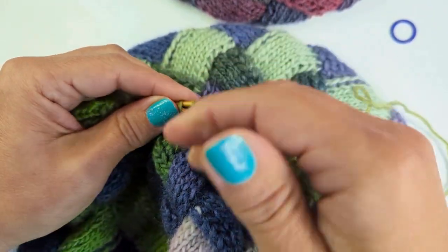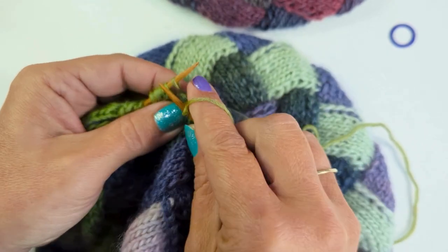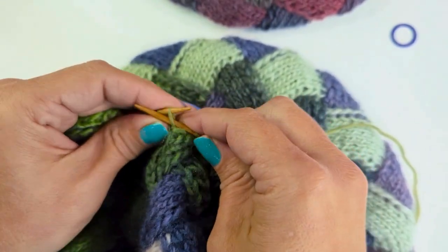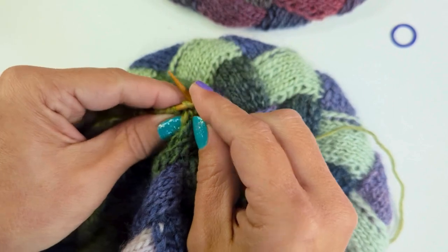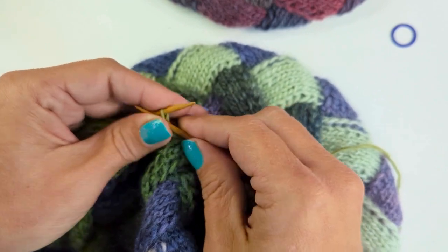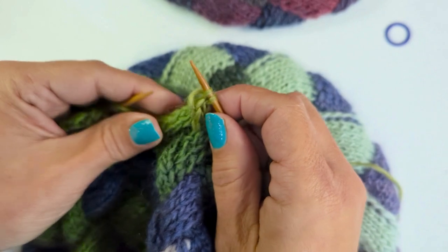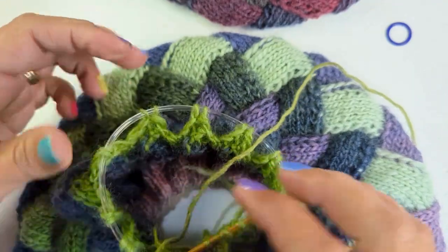So slide that over. I'm going to put that. Then slide, then SSK. Then slip, purl, slip, SSK, slip, purl, slip, SSK, and there we go. Now I've got 2 stitches for each of these groups all the way around.